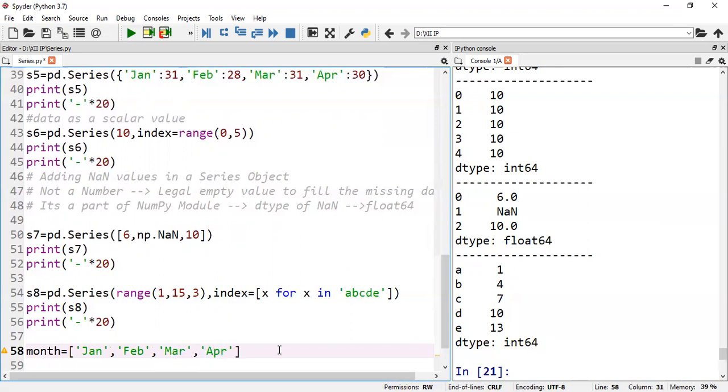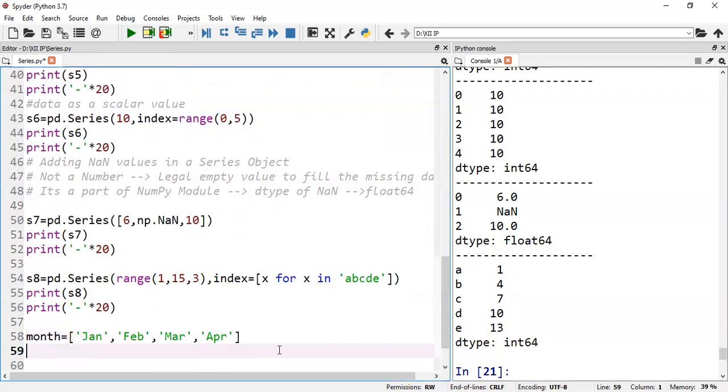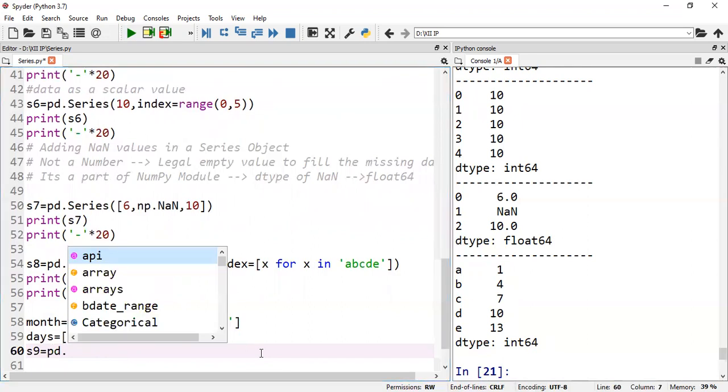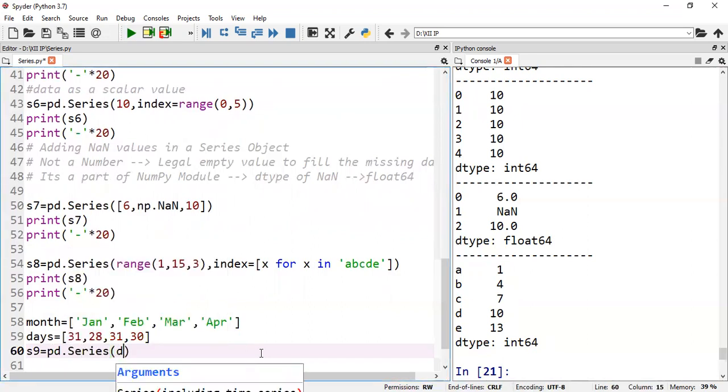And after that, what will happen? I'm just giving days: days equal to 31, then 28, then 31, 30. So I'm just creating a series S9. S9 equal to pd.Series. Data I'm passing, data I needed as the days.